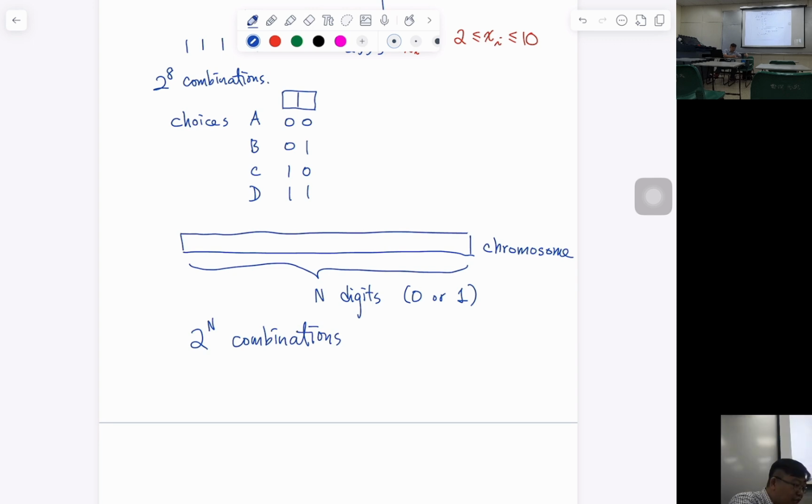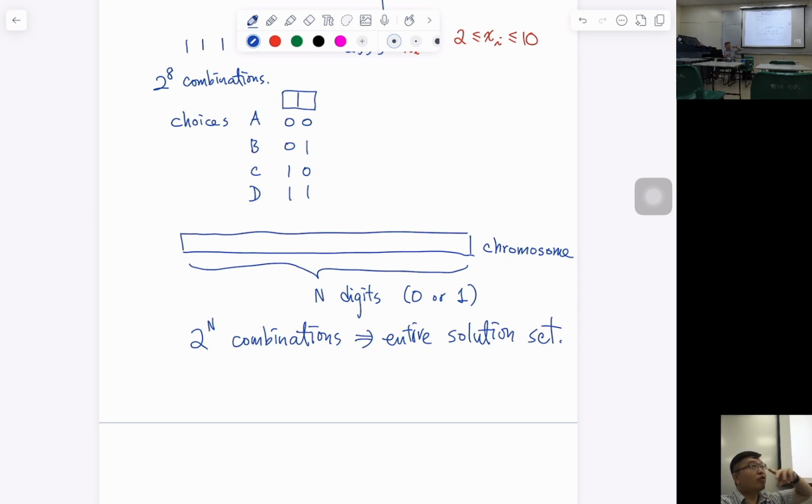This is basically your entire solution set. You won't find solutions outside of this solution set. If you need more, then you need to redefine your entire chromosome and prepare more digits. Otherwise, you have to define it at the beginning.